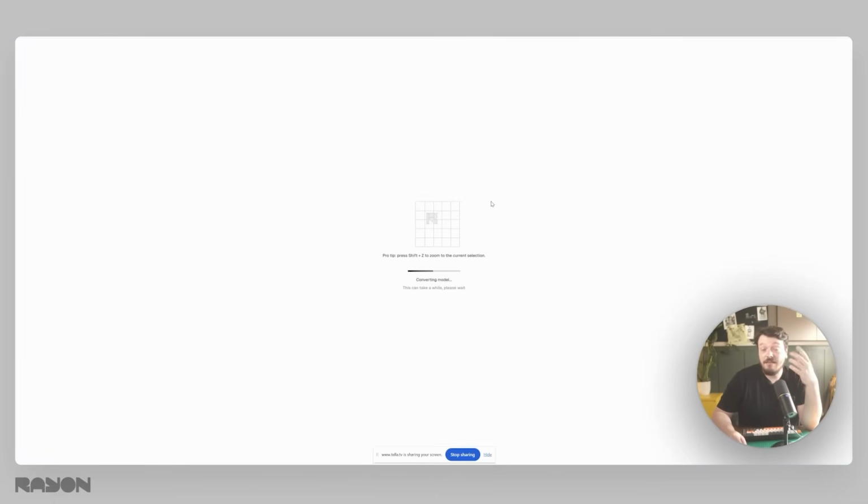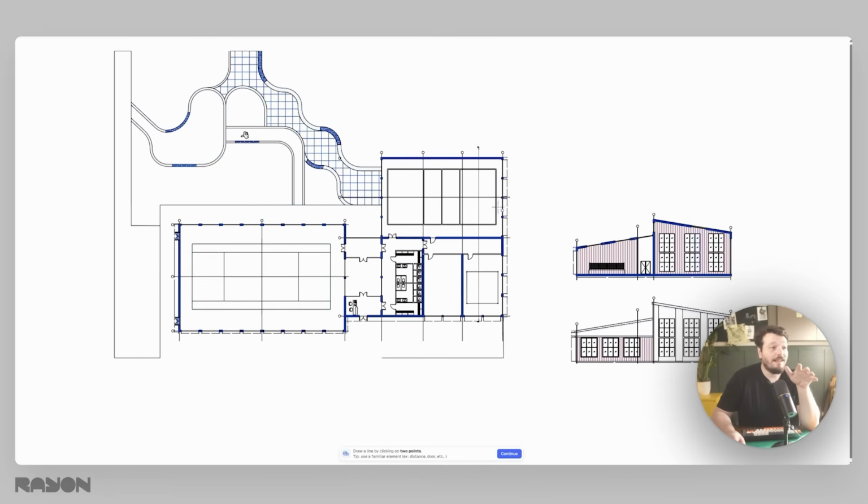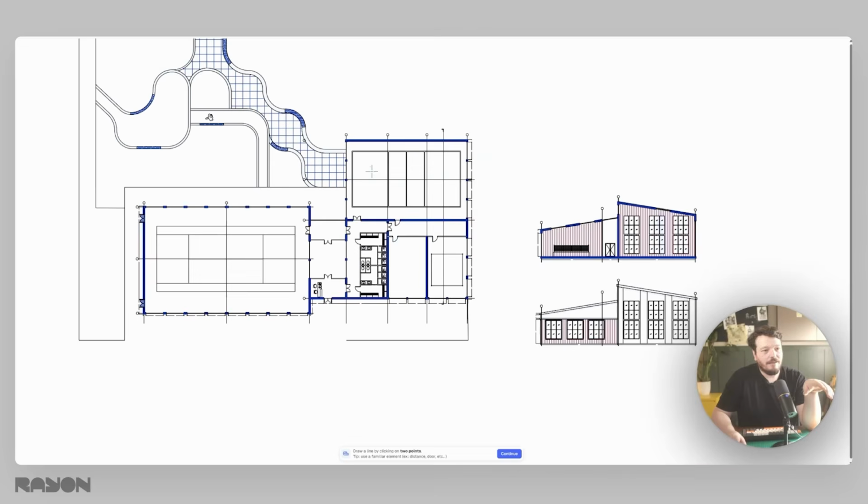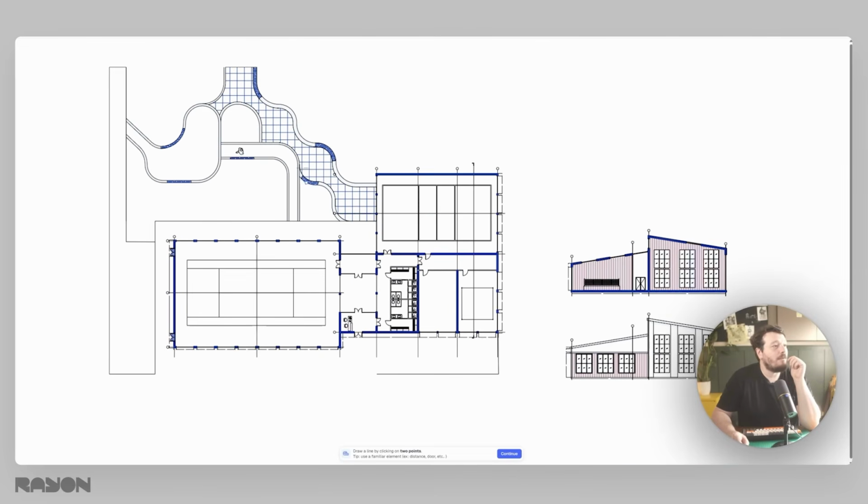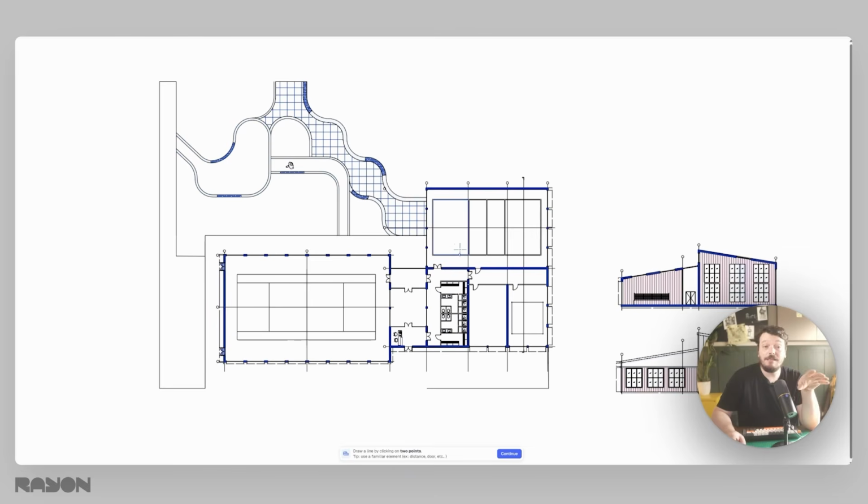This just takes a second to convert the model, and it will open up into a temporary space. So you can see there, we've got a building, so it's a sports area, and then we have the landscape area here. And the first thing I want to do is it's asking me to draw a line by clicking on 2 points to find a familiar element to make sure it's to scale.